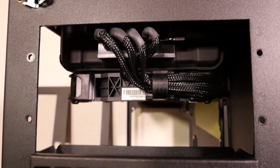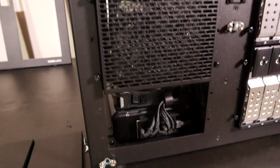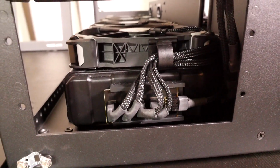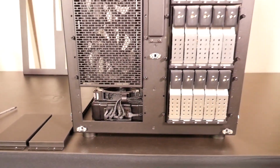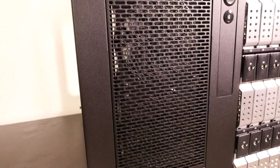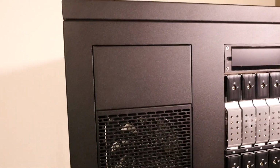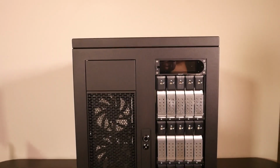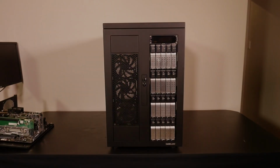Then between the covers, I have a Case Labs add-on for installing a 360 millimeter radiator into which I've installed three 120 millimeter case fans. Now, I'll cover the thermal design that I'm going for later in the build log. It's kind of changed a couple of times, but at this point, these fans are actually going to be intakes to create more positive pressure. And because they're intakes, they have dust filters, and I'm using Silverstone dust filters in this build. They're excellent dust filters. I've used them a lot, particularly on Case Labs cases.